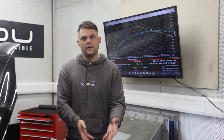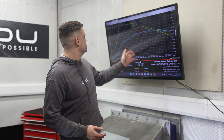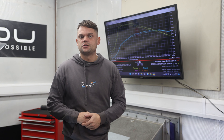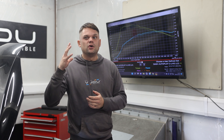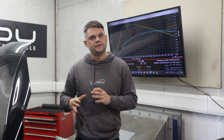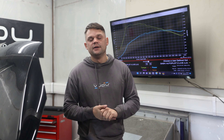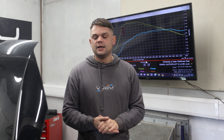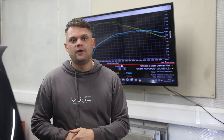When we get our Stage 1 figures we can add 15% to convert from wheel power to flywheel power. It's also making 140 foot pounds of torque, so we're expecting on our Stage 1 to see anywhere around 170-175 foot pounds of torque if it's happy, and we're expecting to see up to about 130 wheel horsepower. The car looks healthy, so we'll review the data logs upstairs to give you an idea of what we look at, and then we'll get the tune on.